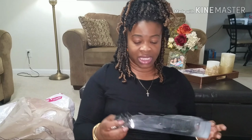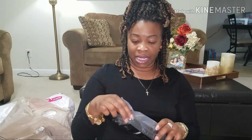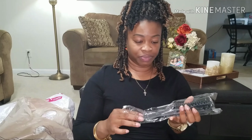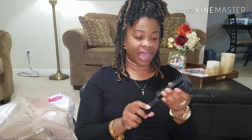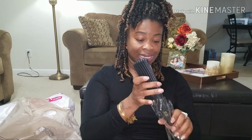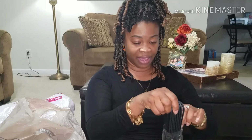And then, guys, I ordered this Easy Detangler brush. I know you've seen this all over social media. It's supposed to help make your detangling process a whole lot easier. Never tried it. Excited to try it. Because, like I stated, I'm always looking for that product or that tool that makes my wash day a lot easier. So I will be trying this out, and I will let you guys know if it holds up to its claims or if it was a waste of my money. I have a lot of things that I purchased thinking would make my life a lot easier, and it turns out to just be a waste of my money.